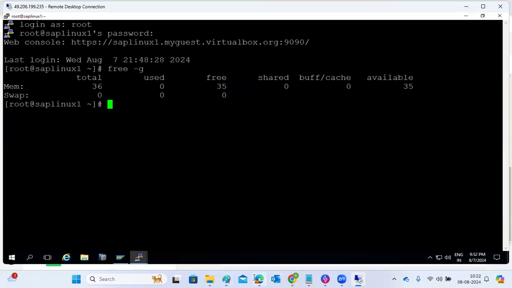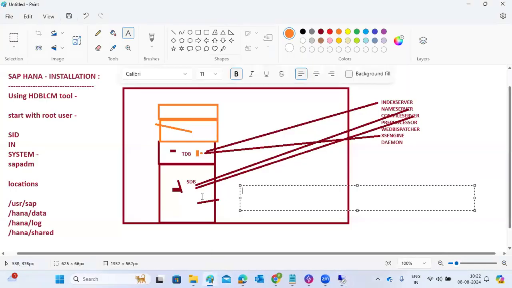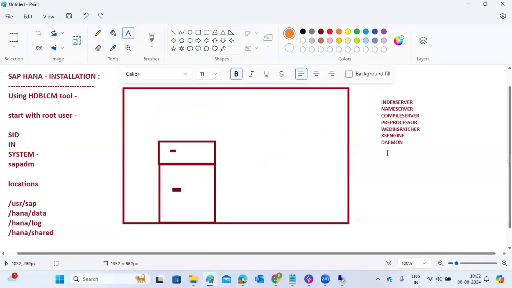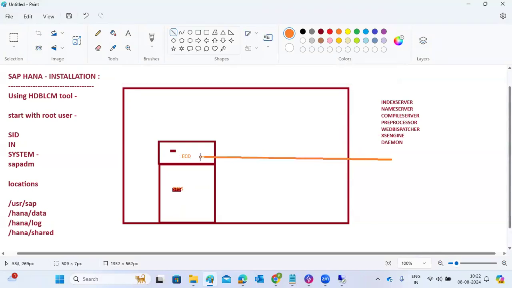Suppose today you have only one requirement. This is the system DB, and your ECD system is installed, pointing to this tenant. Tomorrow you create one more SAP system, ECP, and want it to point to a tenant as well.